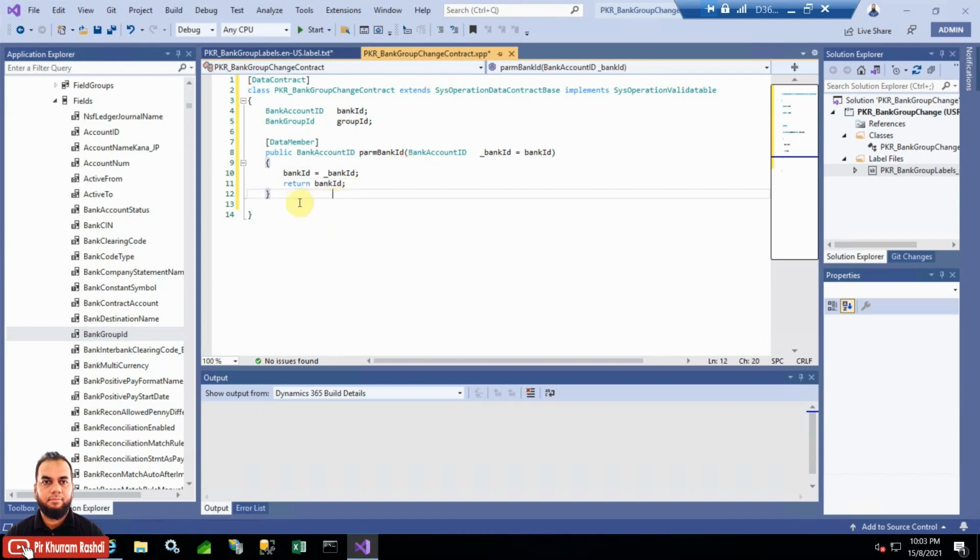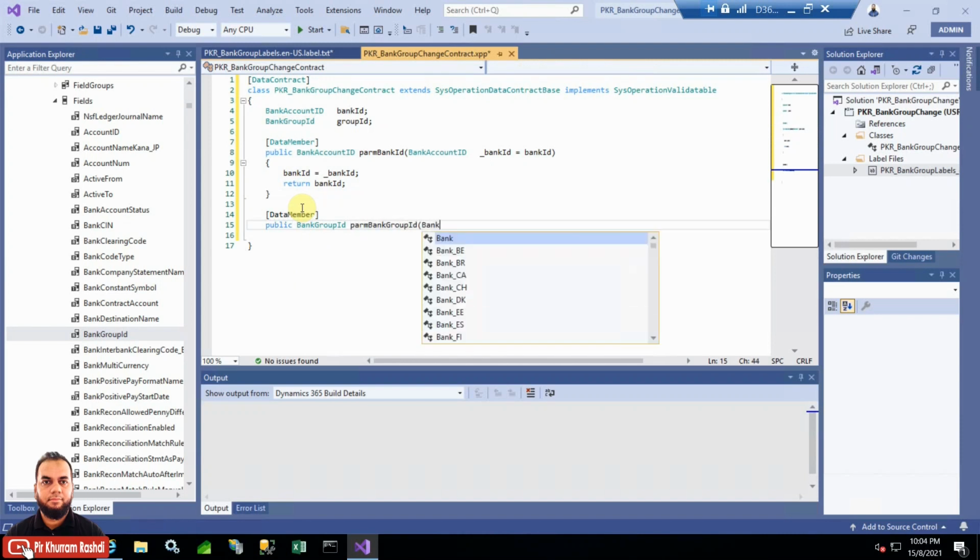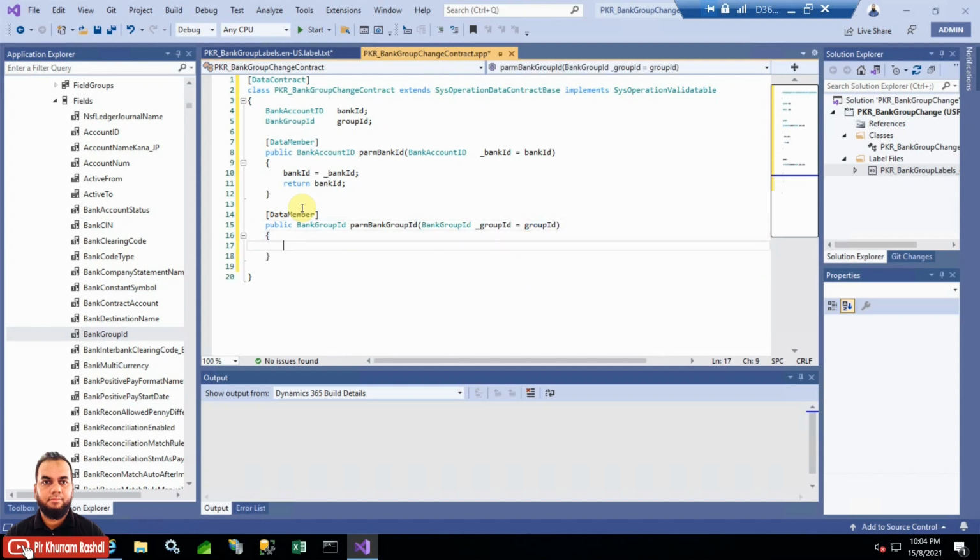So this is one of our param methods, and similarly for bank group: public, bank group ID, param bank group ID, and in the same way bank group ID with underscore group ID, and here also group ID and underscore group ID.